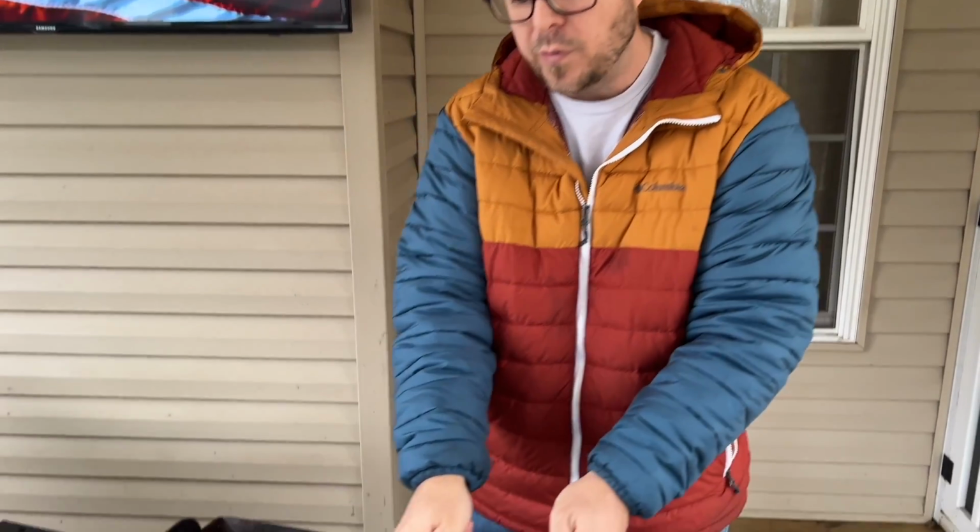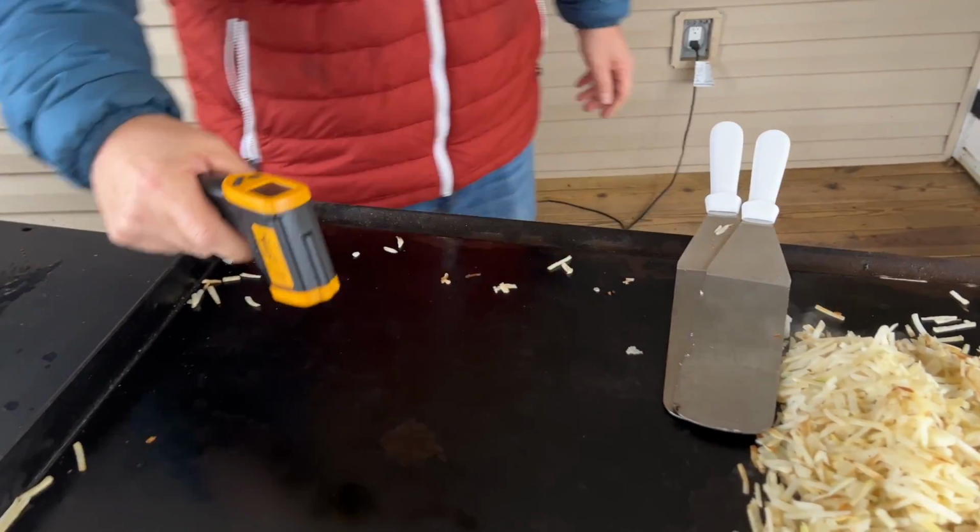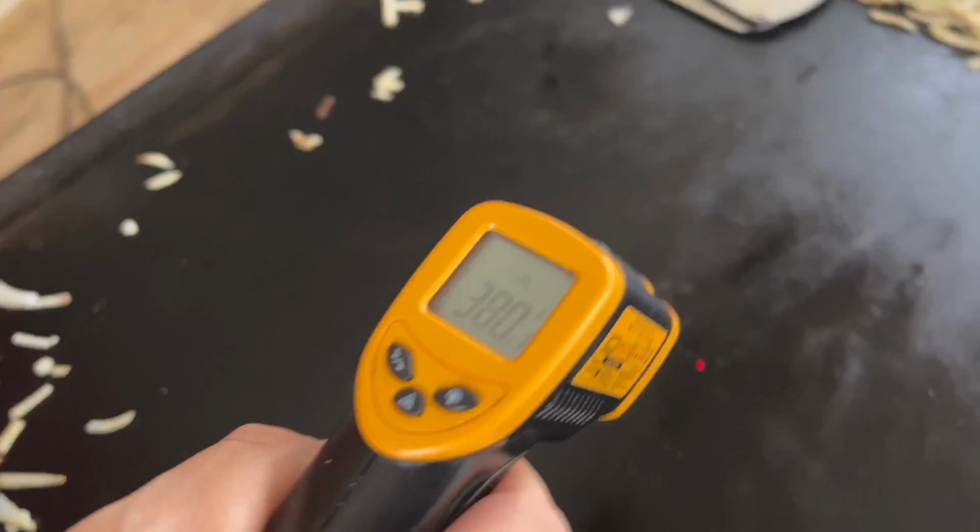I've always said, if you have a chance to go on the bigger flat top, now the 6 burner might be a little bit different, but especially if you're choosing between a 28 or 22 inch versus a 36 inch, which has the 4 knobs, I would always recommend the 36 inch. And why? Because that reason right there. You're able to move food over, okay? Which allows this stuff to start preheating now. Now we're getting up there close to 400, but it takes a minute.